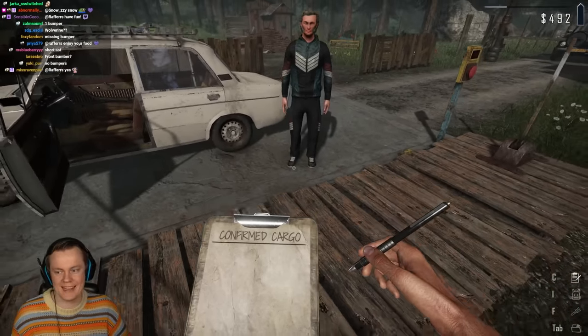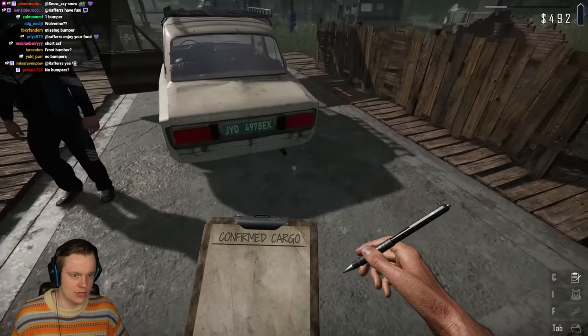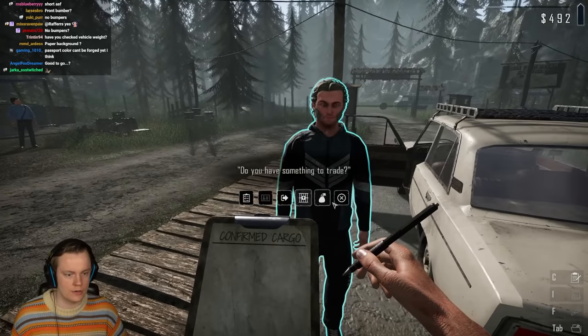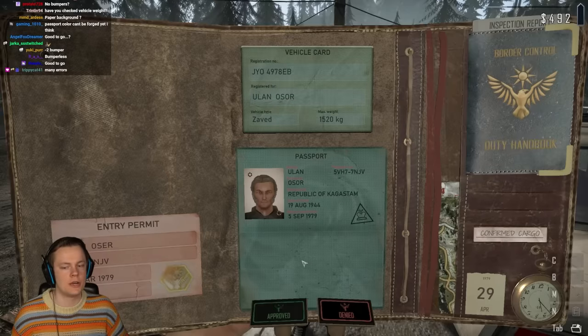You got nice... missing bumper? Missing bumper. Missing two bumpers. Missing two bumpers. Alright, get the hell out of here. You're good to go. Thank you for all the money, by the way. Inspection is done. Get away from me.